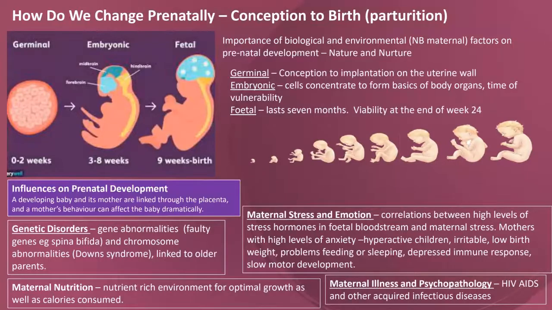By the time the pregnant mother gets to about 24 weeks, the pregnancy is likely to be viable. Prior to that, if somebody experiences difficulties and has to go into early labor before 24 weeks, then the fetus will not really be able to survive on its own. So those are the different stages of prenatal development. In your module outline, it says to discuss the stages, and those are the 3 stages that take place from the time conception happens.